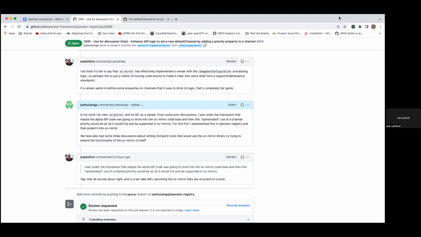Yeah, and I'll backtrack a little and say that if we all recognize that the diff code is really just a library used by OC Mirror, and right now that diff code lives in this repo, and we don't intend on promoting it out of alpha in this repo, then if we need to merge something in support of OC Mirror in operator registry, that seems fine. At least in my opinion.